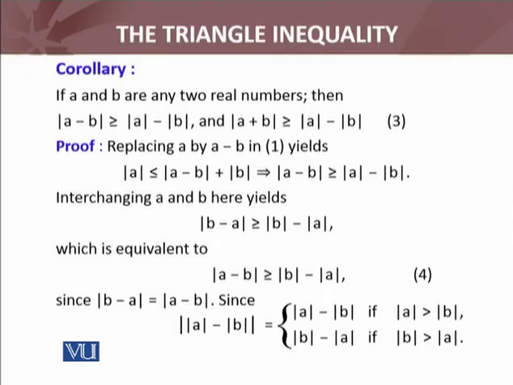To prove this, we will use the previous property. Replacing a by a minus b in equation one, and equation one is the triangle inequality: |a + b| less than equals to |a| + |b|. If we replace that, then on the left hand side, only a remains. And then we have, by using the triangular inequality, |a - b + b| which implies this one, which is our first identity.